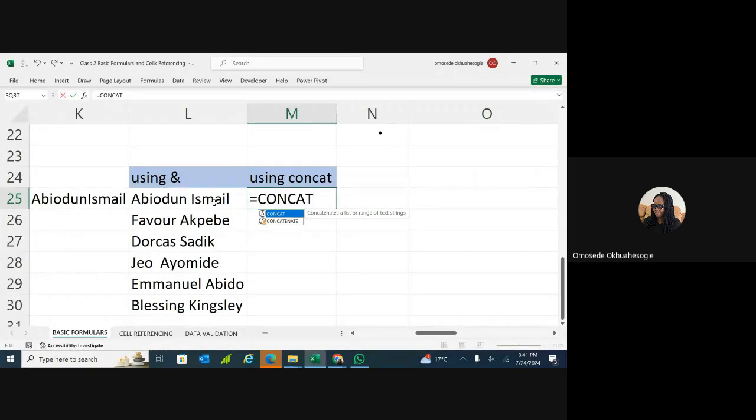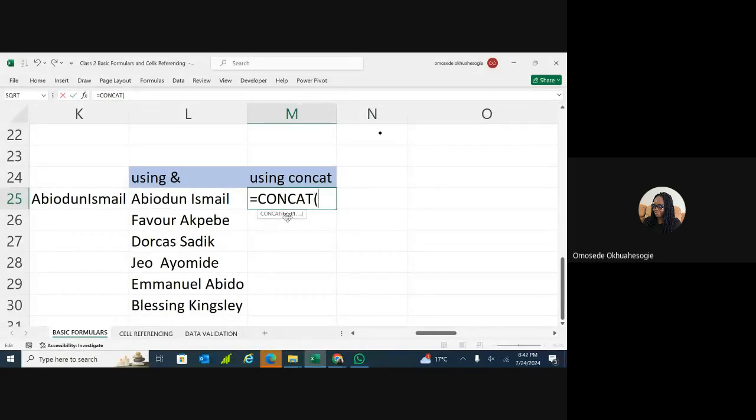So whereby what you want to add is much. You see, what you're adding here is just two words. Sometimes what you might be adding might be a very long sentence. Maybe you have different words in different cells and you want to join them together. And so this concat would come in handy, instead of putting and in between, like the way I showed you. You can use plus in between words. So instead of doing that, you can just use the concat.